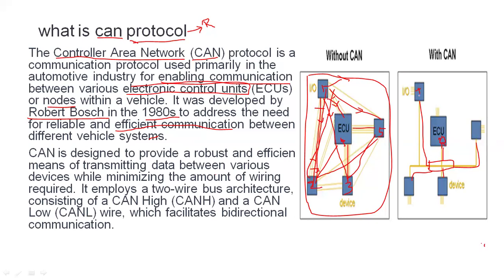The message will be sent to the CAN bus. The CAN protocol will communicate with the receiving ECU without deflection, without a problem. It will send the exact message to this node, and after completion, this node will send an acknowledgement to the CAN protocol that the message was received successfully. This thing will happen with the CAN protocol only.